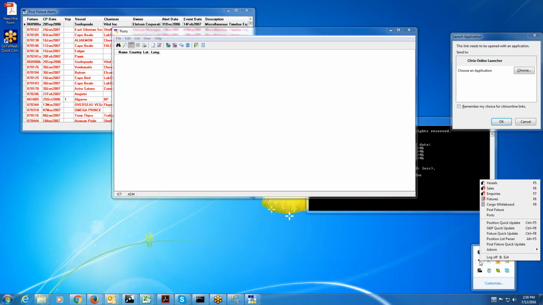The other module is the fixtures module. Fixtures is basically aligning a ship, a cargo, ship owner, locations, and type of cargo. From that, you can determine where that ship will be. You'll get a full history around that ship as well.